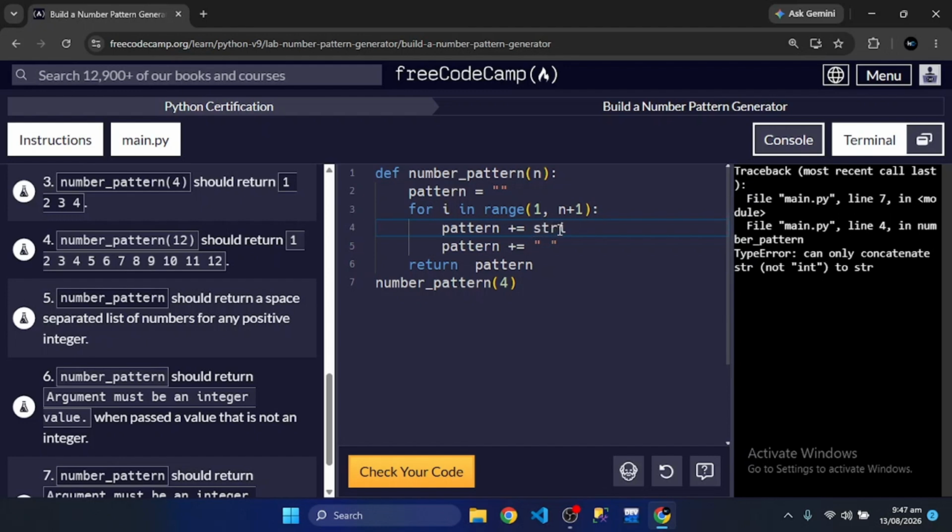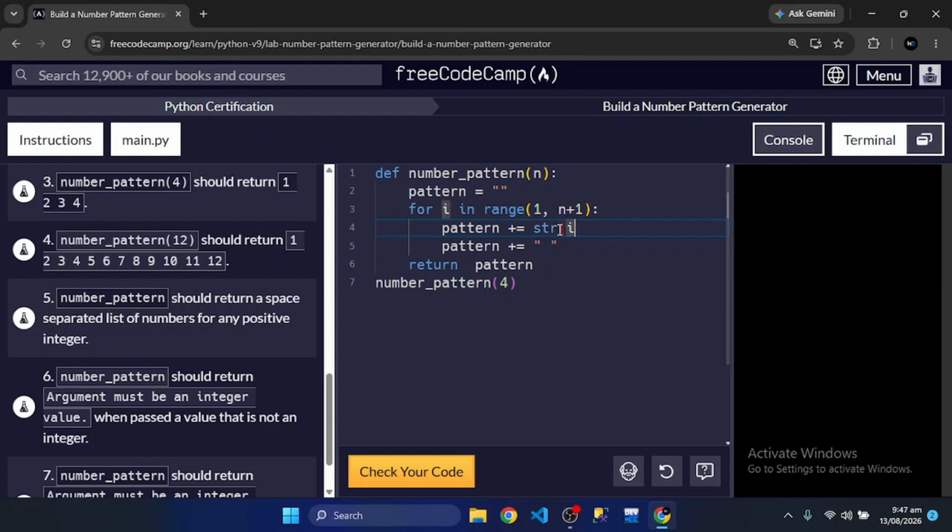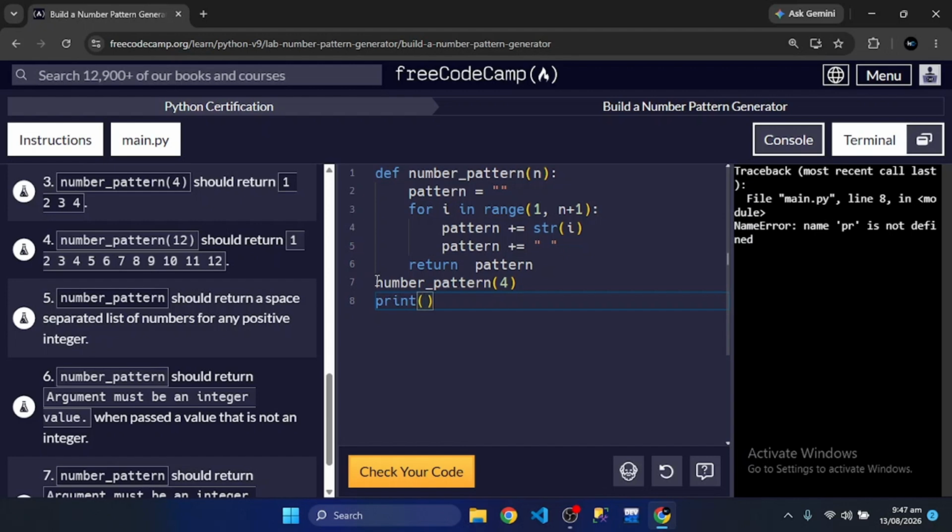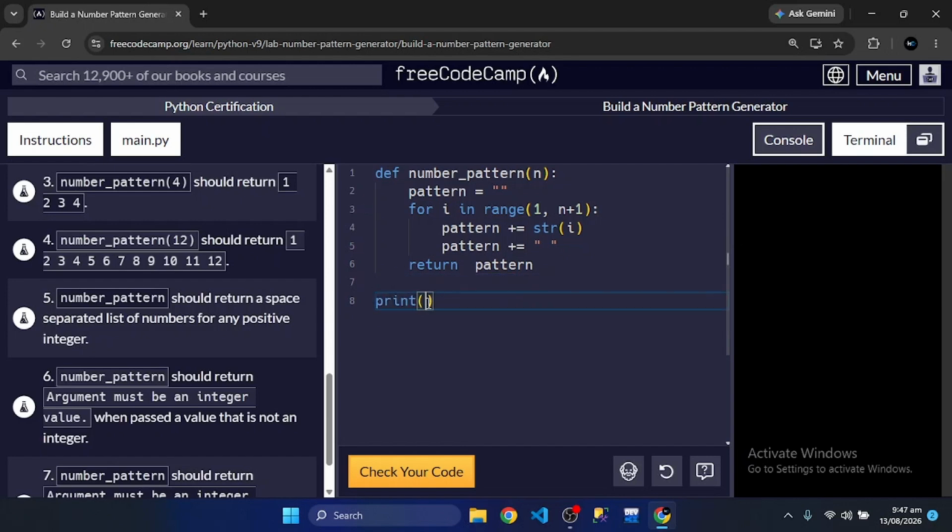So what we can do, we can use the string constructor, I think, to do that. And okay, we have to use a print function to show the pattern. Yes, and it's working.